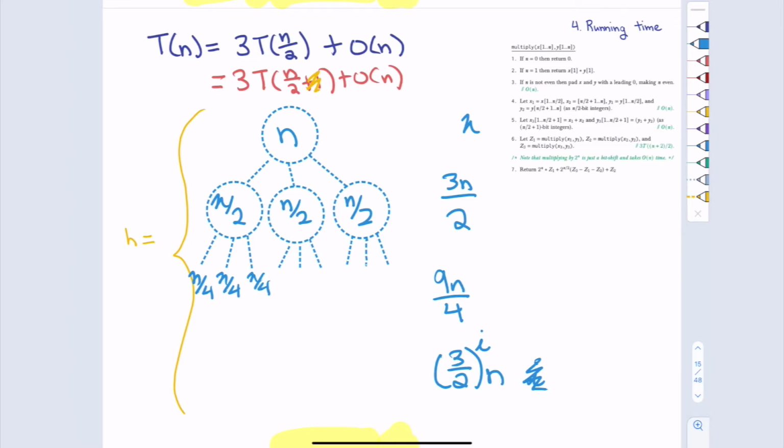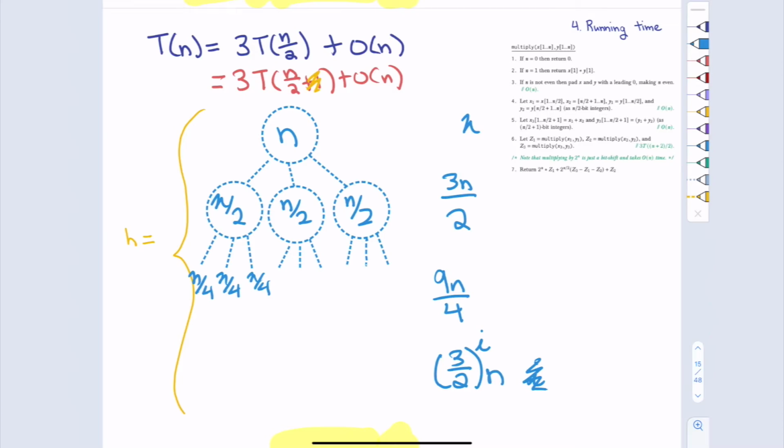What's the height of the tree? How many levels till we get to the base case? I heard log base 2 and log base 3 of n. Log 3 is suggestive because of 3 branches, but then why log 2? Because each branch is n over 2 at the last one. Yeah, okay, so there are 2 numbers floating out there. One is how many branches, the other is how much the input's going down by. But for this, we're actually interested in how long it takes for the input to get to 1. So we're interested in how much the input goes down by. So that's why it's log 2 rather than log 3.